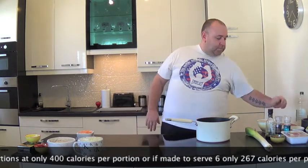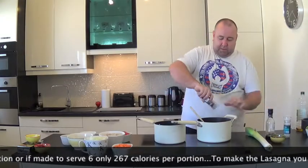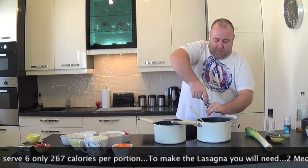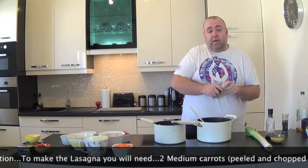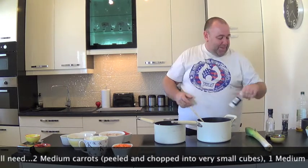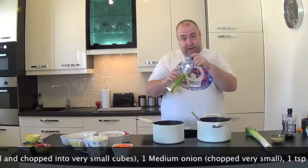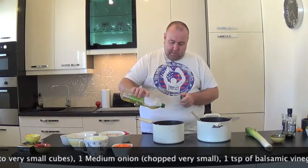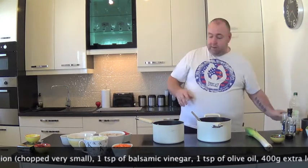Right. Okay, let's get the mince in. Get a bit of salt and pepper in there. There's no oil in this mince. This is the mince. And a bit of salt and pepper. Okay, right. Tiny bit of oil. About a teaspoon is fine.